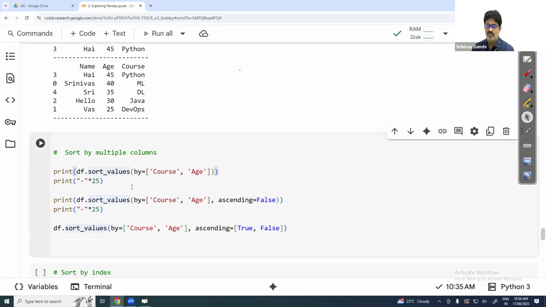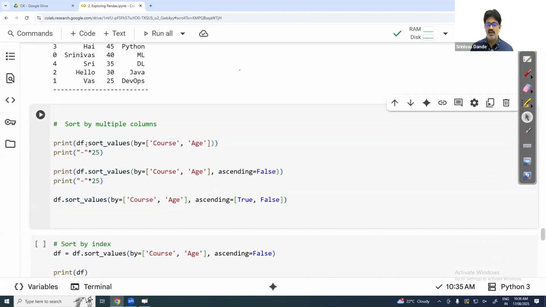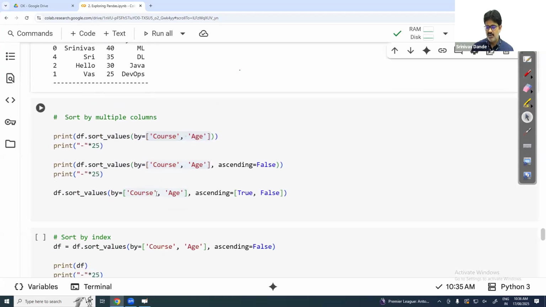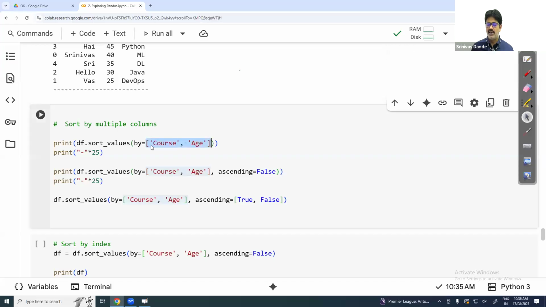Even you can sort multiple columns also. Very easy to sort on multiple columns. df dot sort values of by equals, say, list of values. Here by equals a single value, directly you pass a single string. By equals a single string when you want to sort by a single column. When you want to sort by multiple columns, you say by equals a list of columns. Okay? List, ascending false.